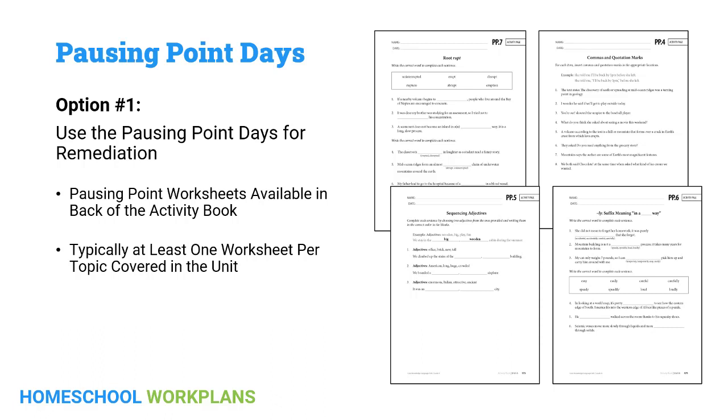So I put some examples up here on the screen. These are for the 4th grade geology unit we've been looking at. And you can see here we have a worksheet for practicing the root rupt, such as in the words interrupted and eruption. We also have one for practicing using commas and quotation marks, one for practicing sequencing adjectives, one for working with the suffix ly. There are actually quite a few more available. There's generally a practice sheet in the pausing point section for basically every language arts concept that was covered during the unit. So there's a lot of additional practice here if your student needs it.